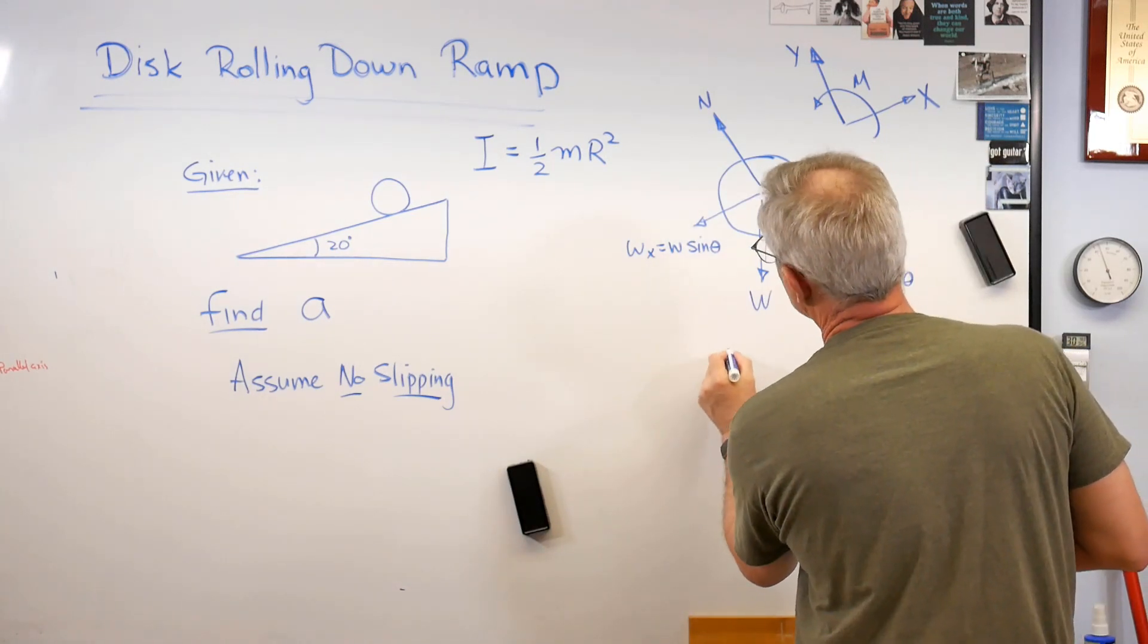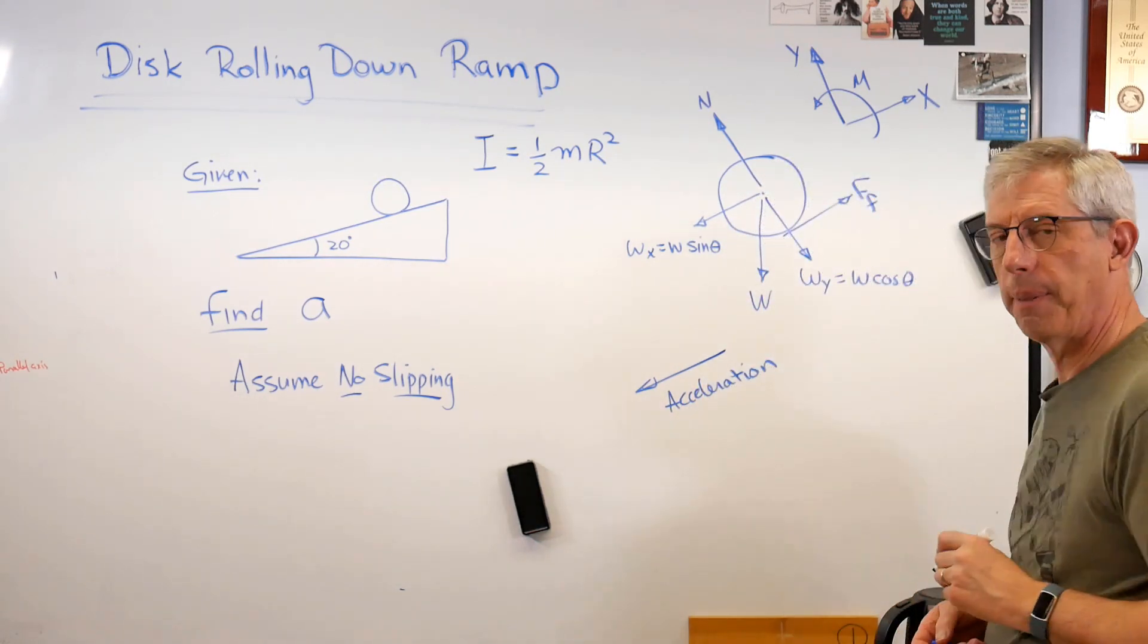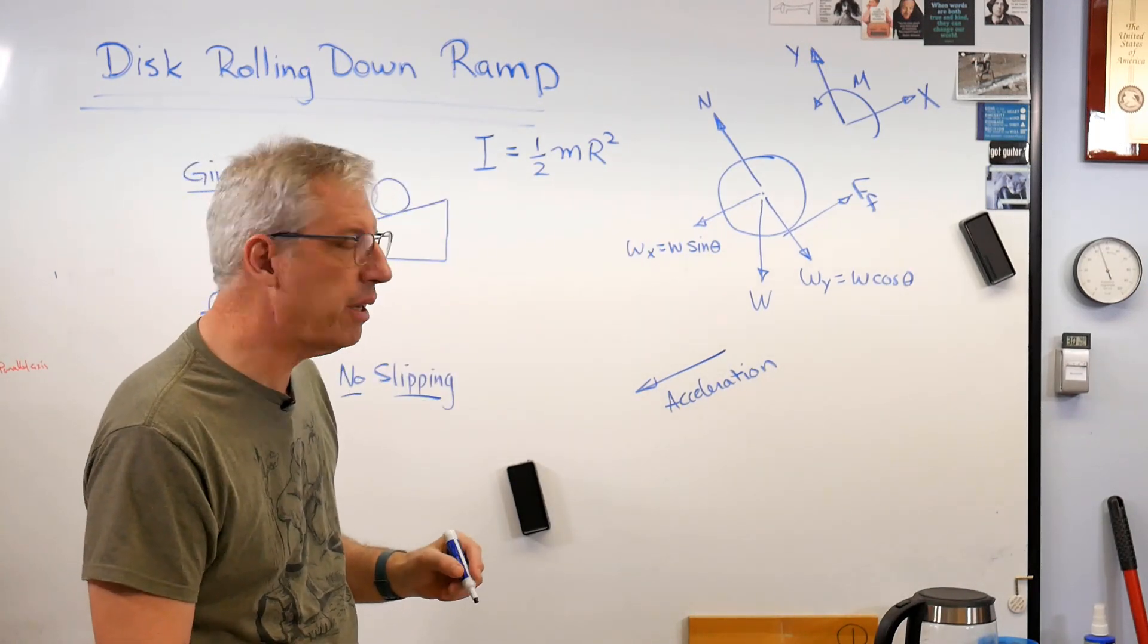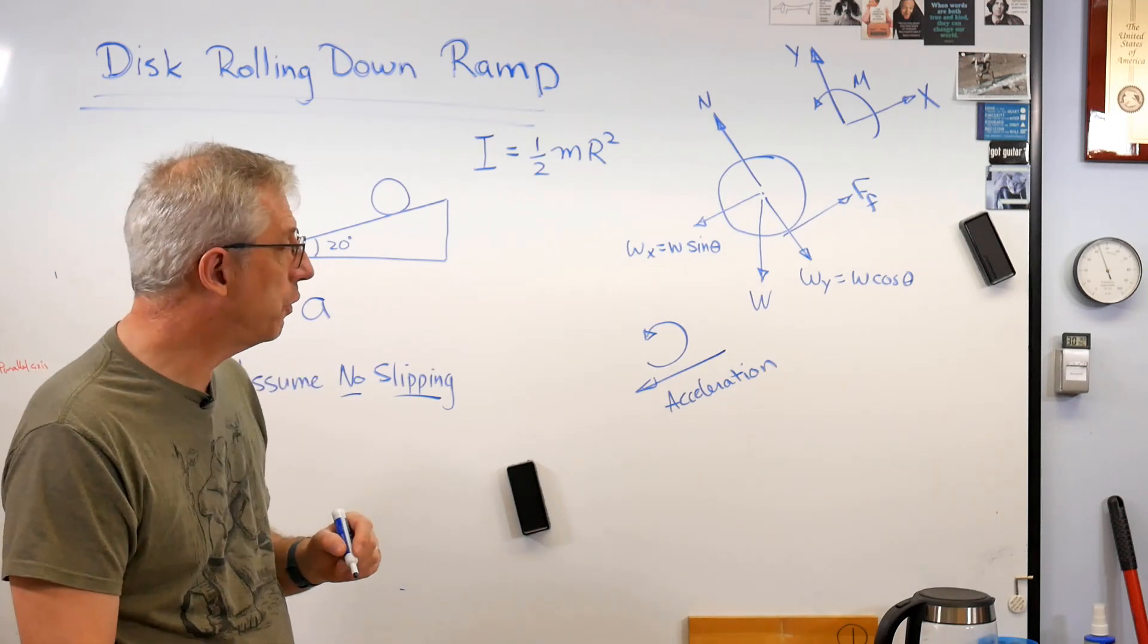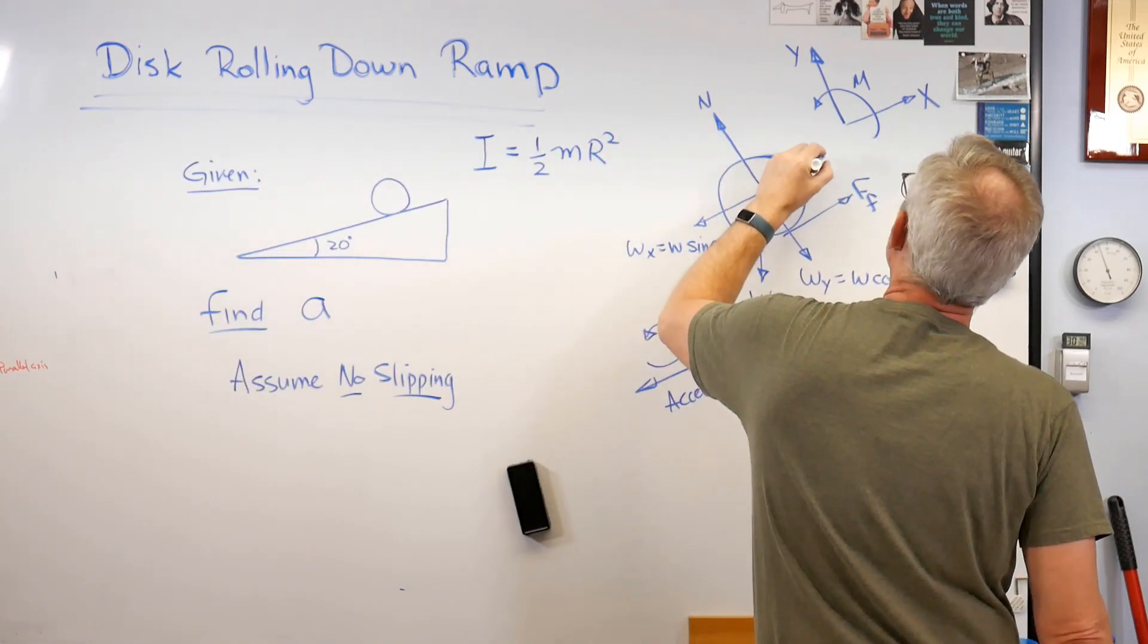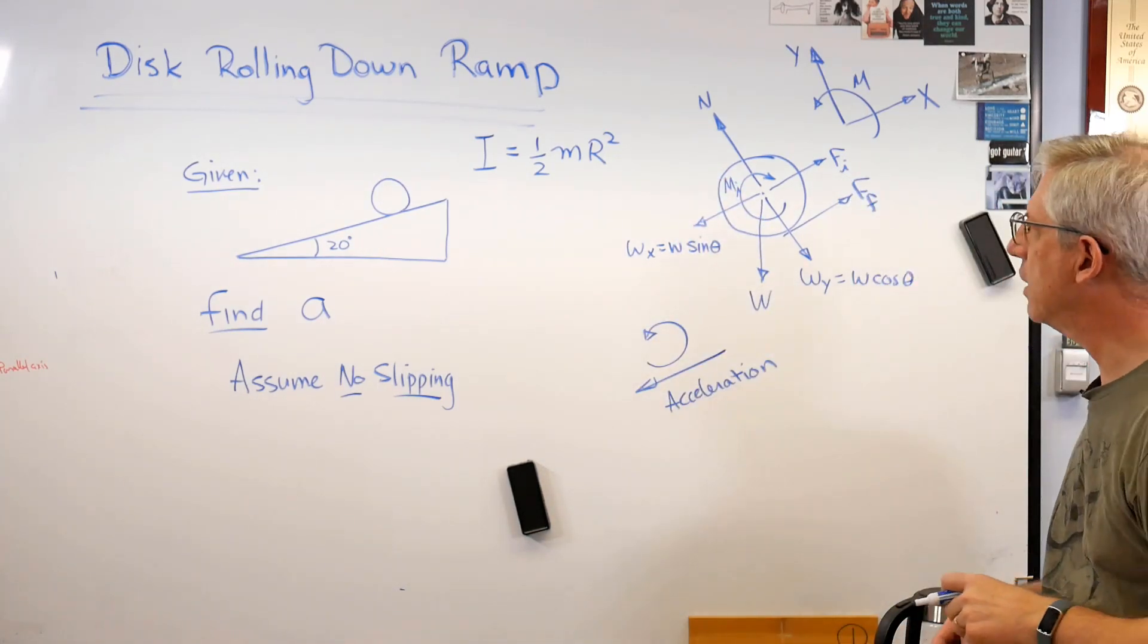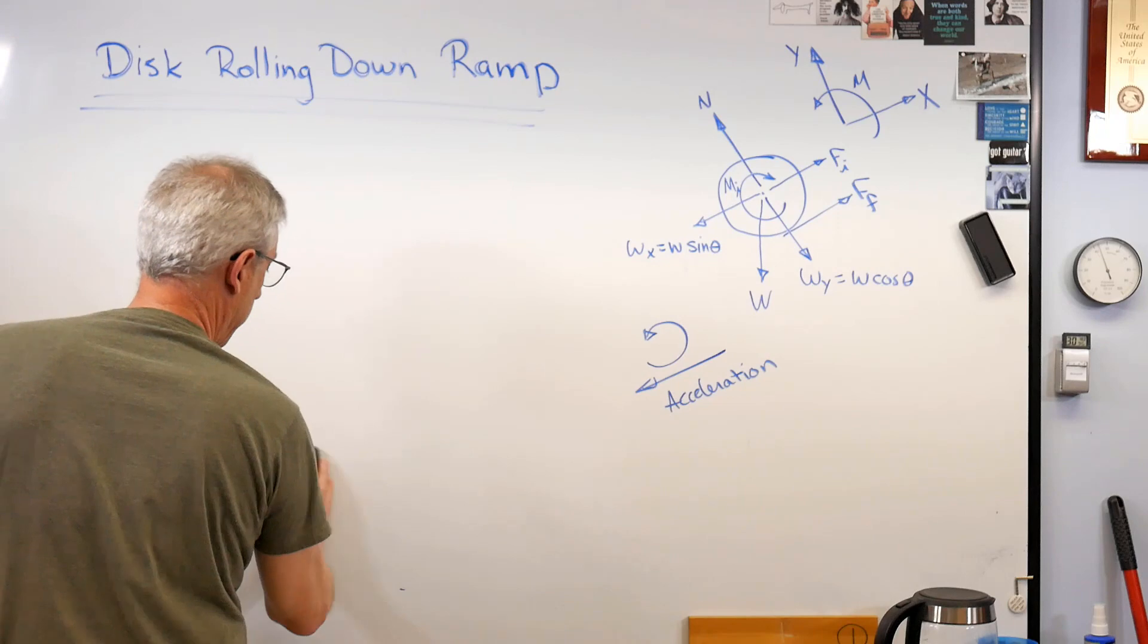Get that out of the way. So we need to know the direction of acceleration. Well, the direction of acceleration is down the ramp. There is translational acceleration. There's also rotational accelerations. Things are going to start rolling down the ramp, just like my little cap did there a minute ago. And so the accelerations, there's going to be two of them. Those are the accelerations we're going to experience. So the inertial force, and by extension, the inertial moment are going to go opposite that. So I'm going to draw inertial force there, an inertial moment. I'm going to put this MI right there. That's pretty busy. Let's unpack this. I'm going to go ahead and erase this stuff here off my little board.